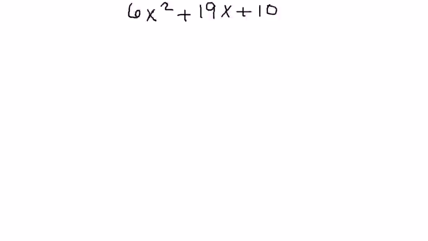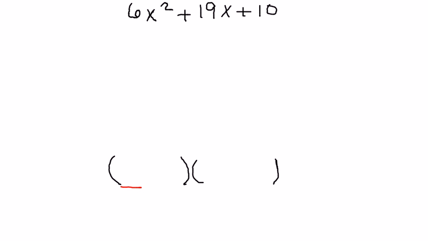The first thing you should always do is double check real quick before you try to factor this into two binomials. Double check that you do not have a GCF, a greatest common factor, that can be factored out. At this point, 6, 19, and 10 do not have a common factor other than 1. And when we look at the variables, I don't have an x in the last term, so I also can't factor out an x from each term. So I'm ready to move on to trying to break this trinomial down into two binomials that would multiply together to equal that trinomial.